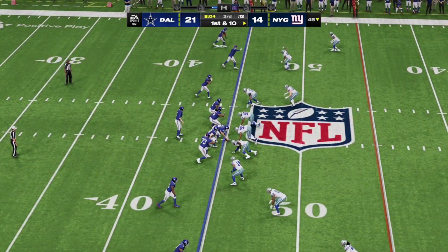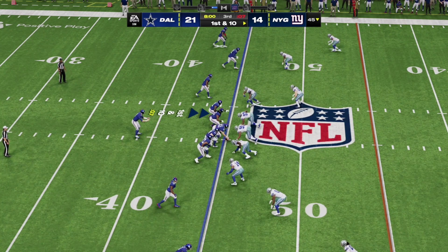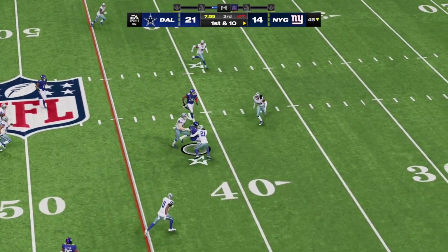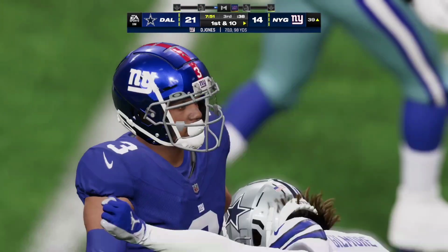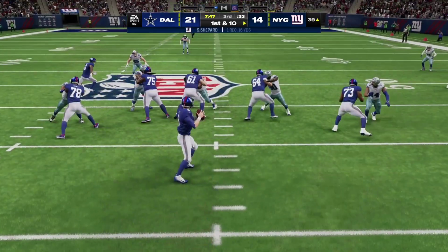So after two first downs, they get another here. First and 10 at the 45. They'll look to throw again. Finding Sterling Shepard for his first catch. He was held without a catch in the first half, but he's got one here, and he also picks up a first down.